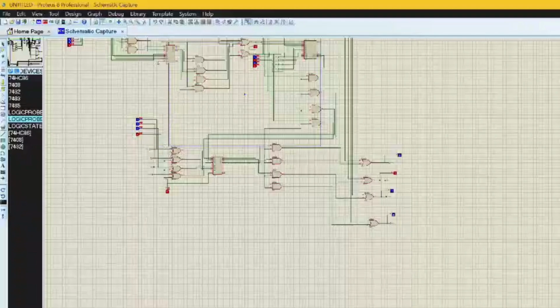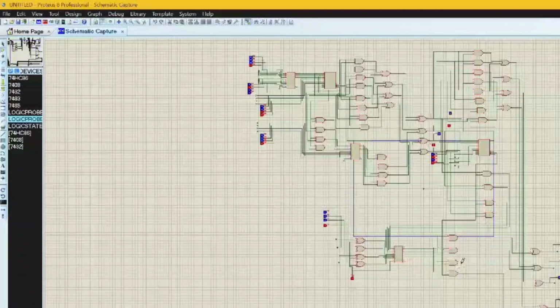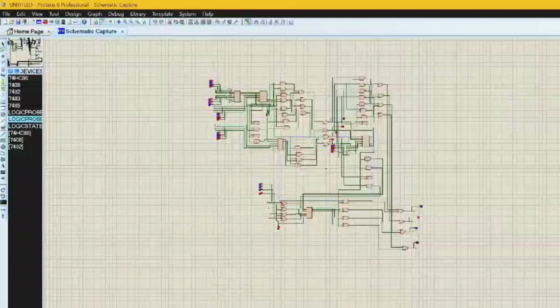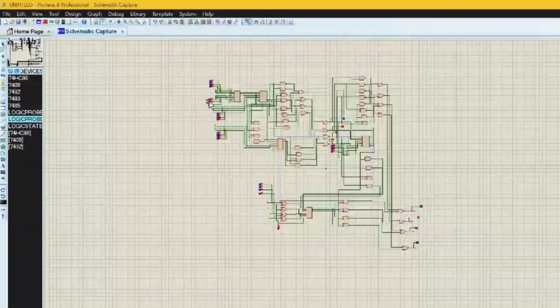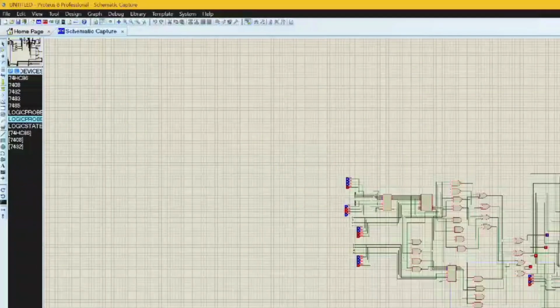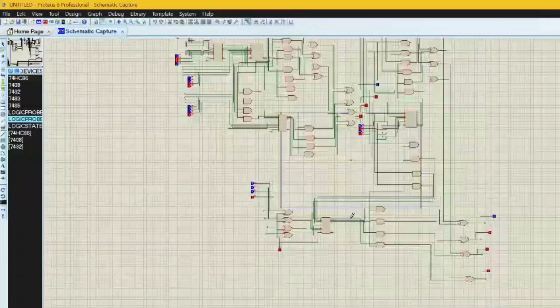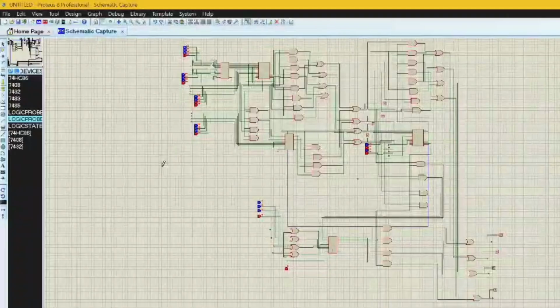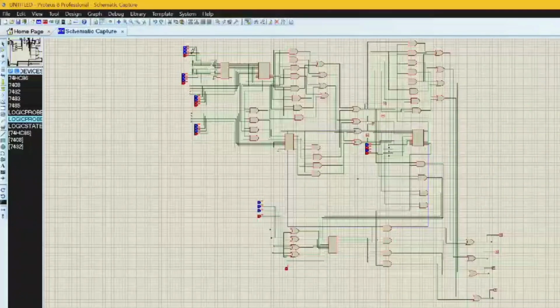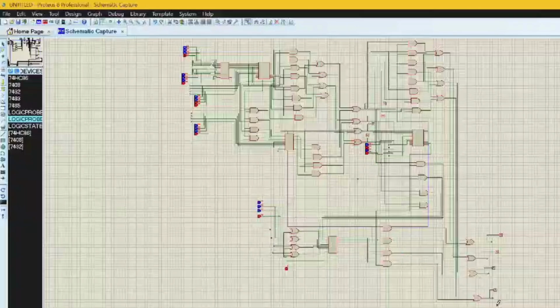So if we run the simulation, this is 0 0 1, this is 1 0 0. This is our testing part for the snake ladder module. This represents the player's previous position. This is the dice value. This is our ladder start. This is our ladder length. This is our snake start, this is our snake length, and this is our output.